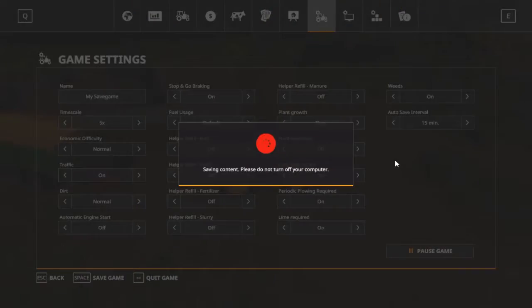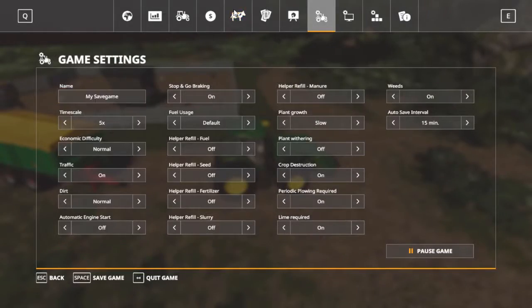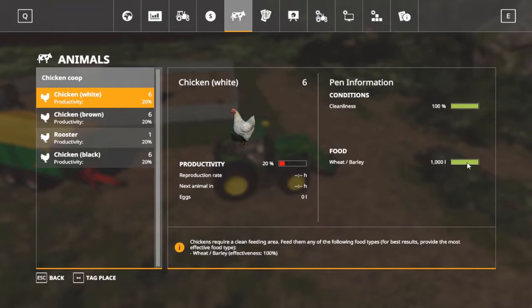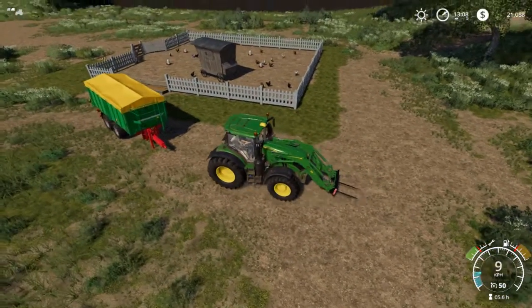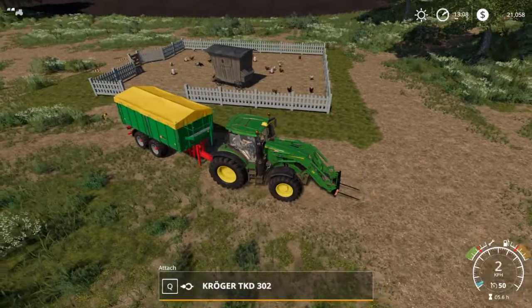So I'm going to leave the grain in the trailer for now. I'm actually going to just check on the chickens. So the only thing they actually need is food. We don't need to give them water or straw. So it's a case that I am probably going to end up selling that straw pretty soon.